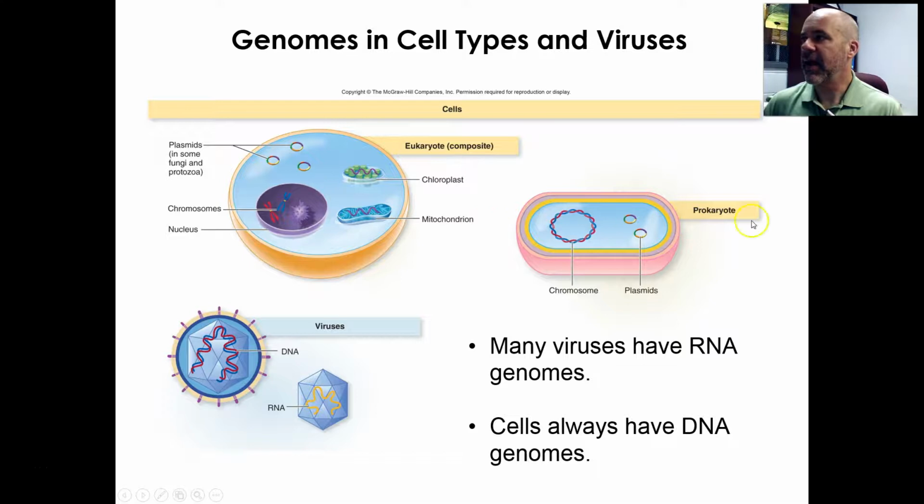Okay, in prokaryotic cells, like bacteria, which we've talked about before, bacteria typically have one circular chromosome, but then they may also have additional little small circular pieces of DNA that are called plasmids, and we talked a little bit about that in Chapter 3. Viruses tend to break some rules in genetics, so some viruses have DNA genomes, but some have RNA. So viruses break some of the rules that we talk about.